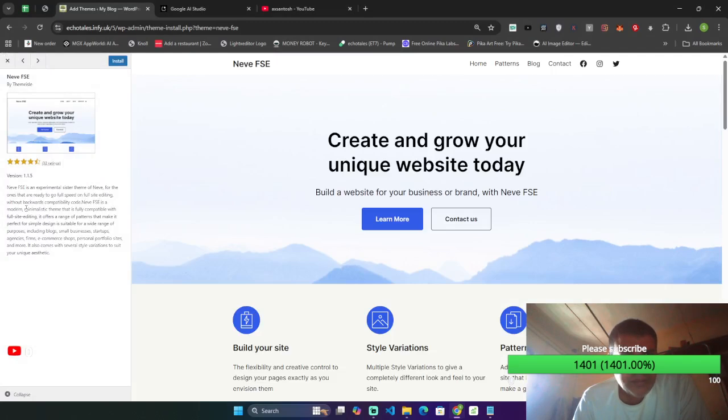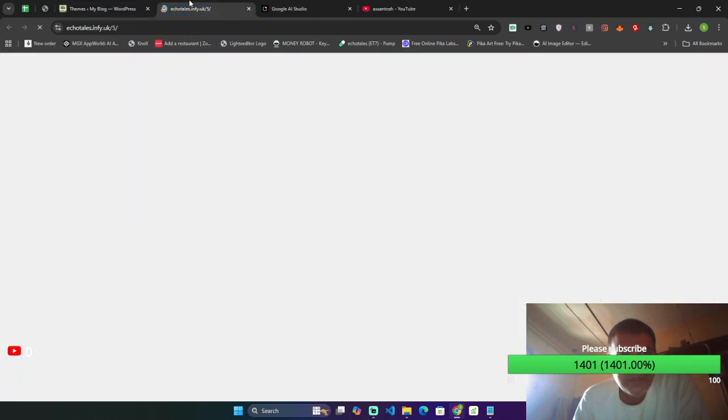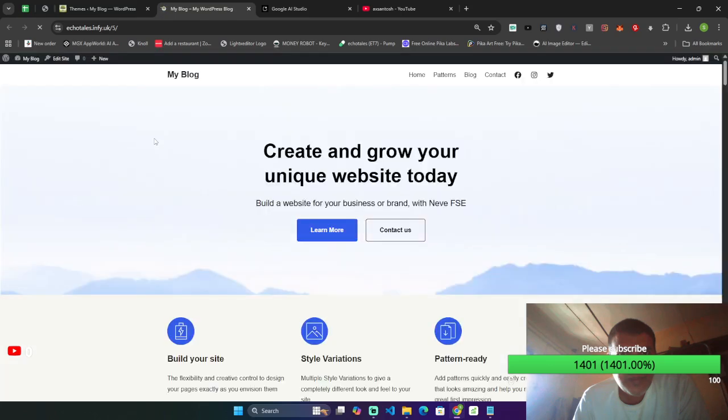Okay, let's click on install and then click on activate. When you do that, it will install the theme. Now I will show you how the website looks. This is your website.